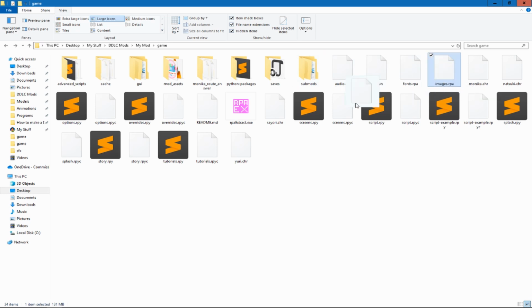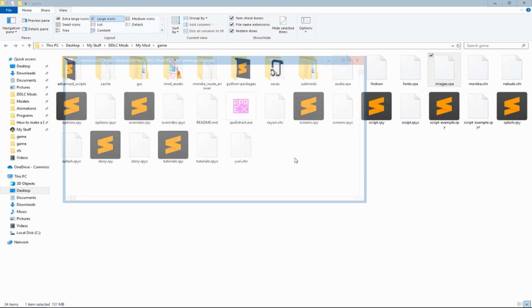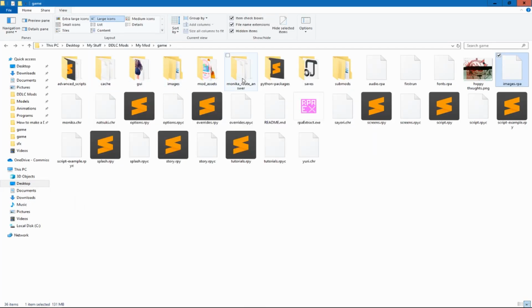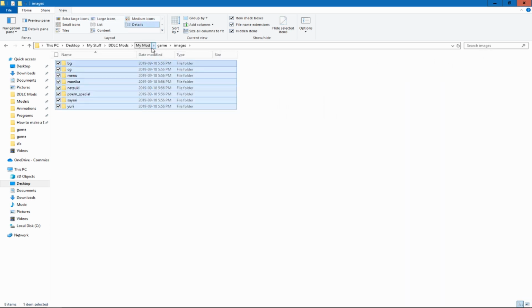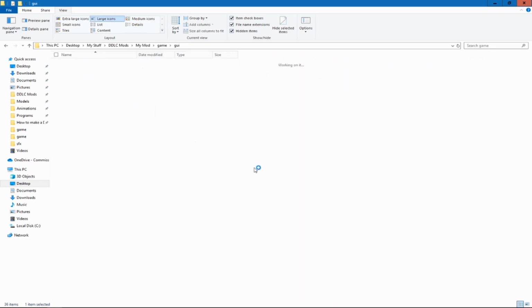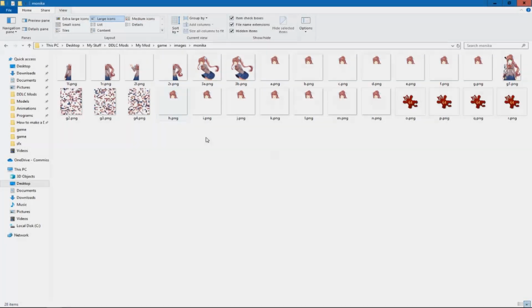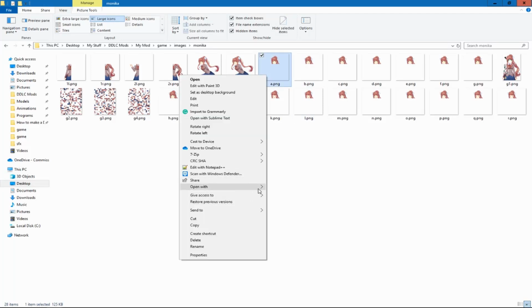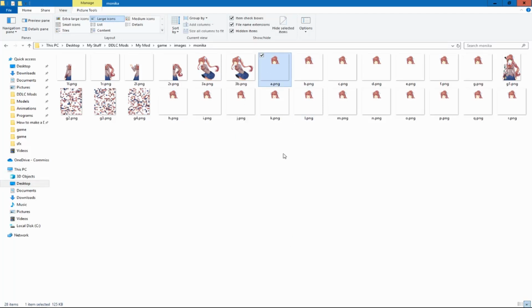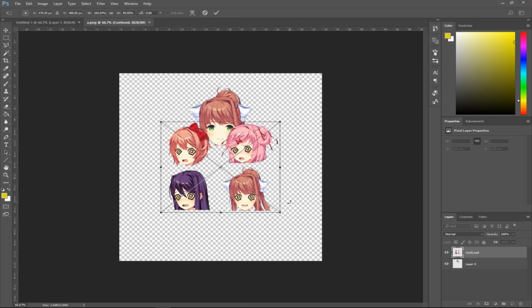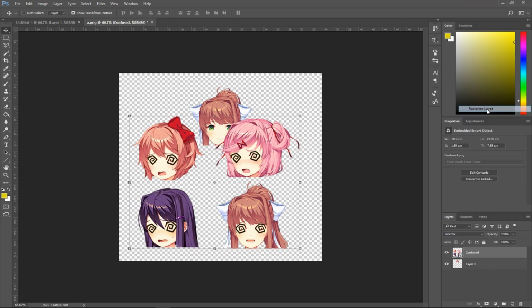Some files and folders will appear. Do not place your files in these folders, because when you export the mod, they won't be exported with it. Anyway, in the images folder, you'll find the game's original visuals. Go in the folder of the character you want to add an expression to. I want to add an expression to myself, so I'll go to the Monica folder. Open an expression in your program and import your custom expression to the same file or project. Then align the custom expressions. Once you're done, export your expression somewhere in the mod's asset folder.